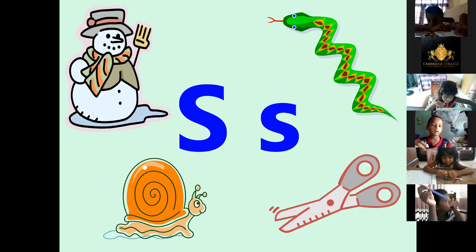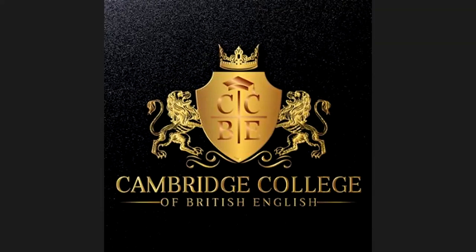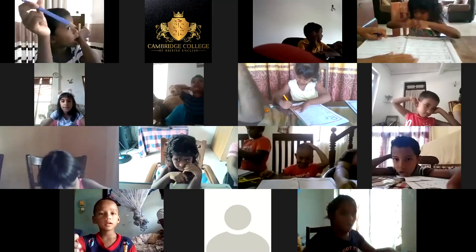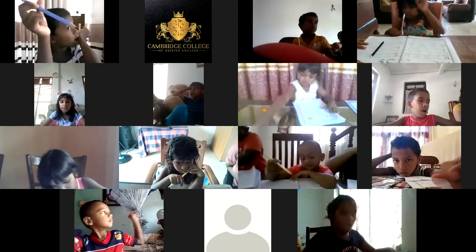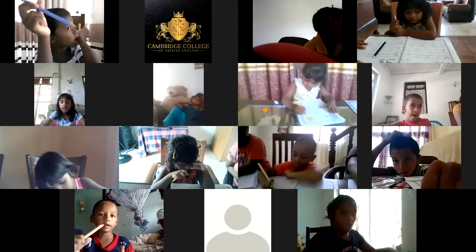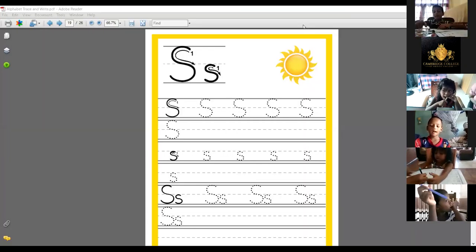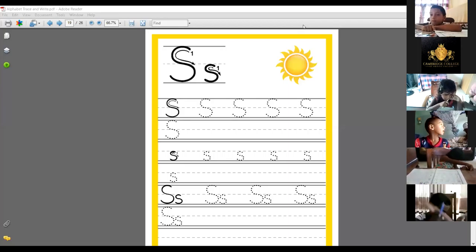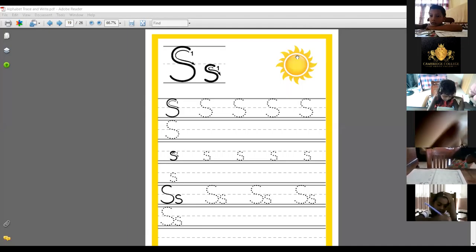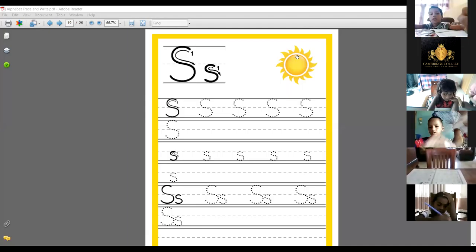Okay, now we are going to write letter S. Okay, so you have to write it nicely. Start from the last one. Don't go out of each line, right? Because of the disturbance from a mic, keep yourselves muted. Otherwise everyone will get the disturbance. Unmute only when asking questions. Otherwise the recording will be also spoiled.